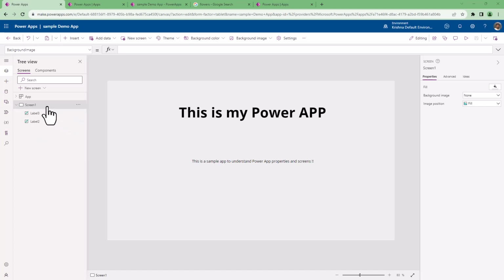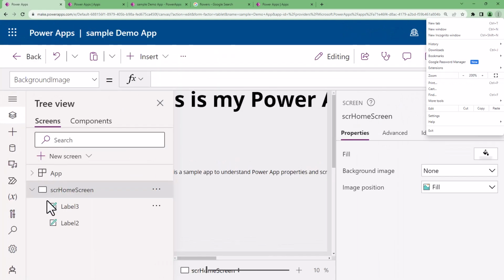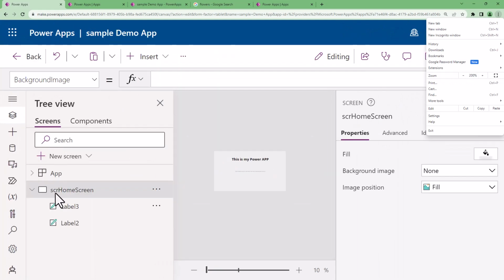Very good. Now the important points. When you are creating a screen, the naming convention for that screen is SCR, followed by whatever the name of the screen is. Notice how I am naming my screen: SCR in uppercase, then Home with H uppercase, and Screen with S uppercase: SCRHomeScreen.